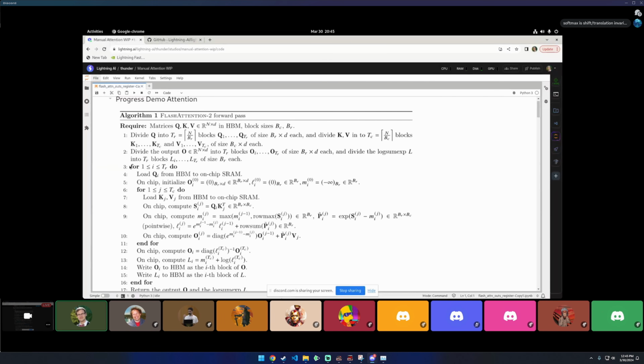It has the outer tile loop here that I presented on this slide earlier. It has the inner tiling loop. There it loads K and V. It computes this L matrix that I called L for logits. They call it S. And then they compute the online softmax and the output from that is just here very quickly.